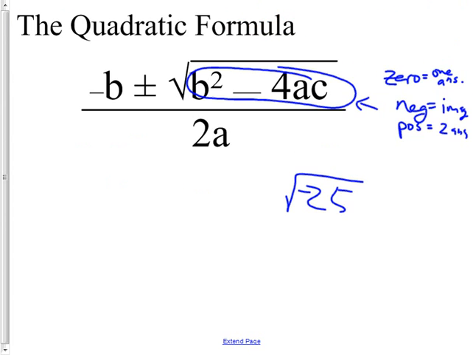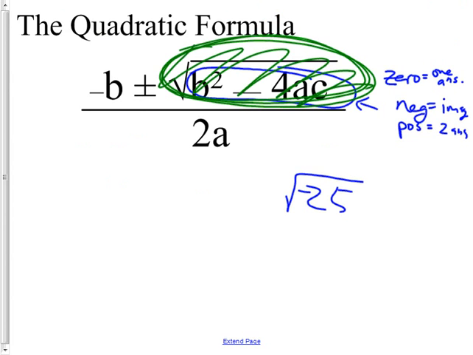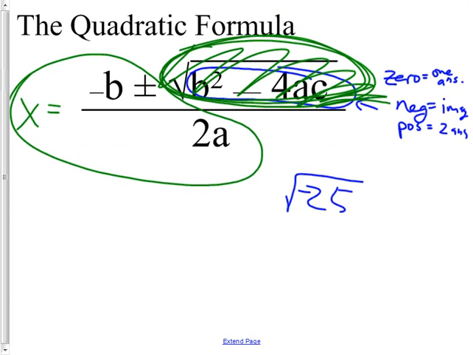I want to explore that one about 0 for just a second. If you look back at this, do you get why there's only 1 answer if this is 0 right here? If that's 0, then that cancels, and your answer is just x equals that. There's only 1 answer. Why don't I have to do plus and minus 0? Because plus 0 and minus 0 are the same thing. Get what I'm saying? That's why you're only going to have 1 answer if this is ever 0 in there. So 0 gives you 1 answer, because then the plus and minus won't matter anymore.